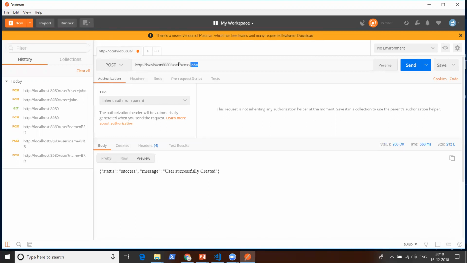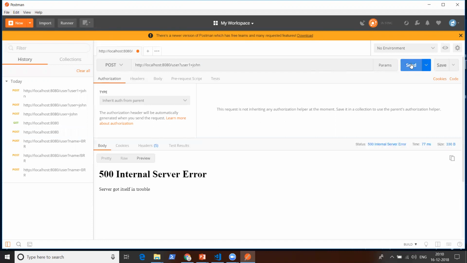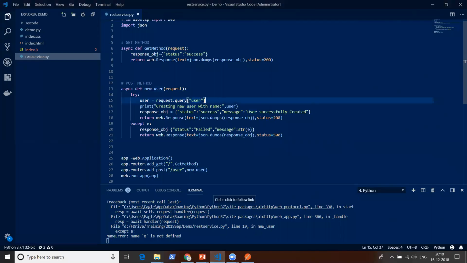Okay, and if I say something like user one, which is not mentioned in my program, it throws a 500 internal error. Okay, because I mentioned here that the variable name is user. If you specify anything other than user, it goes into this particular thing and shows you the exception here.